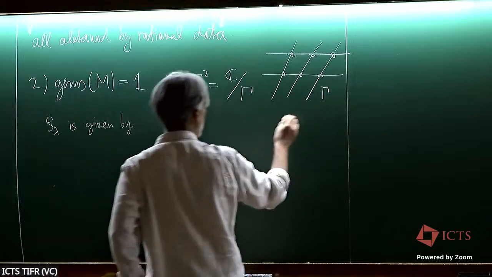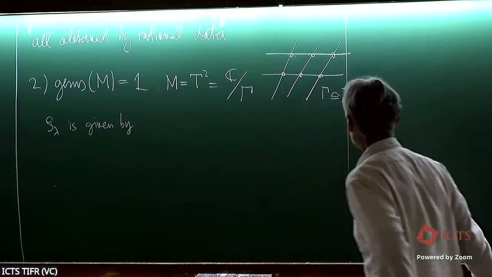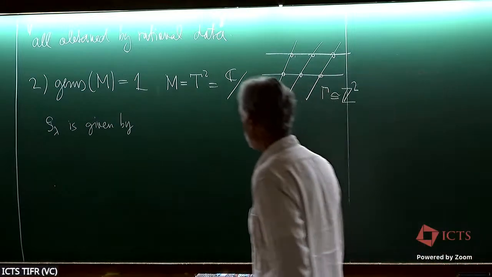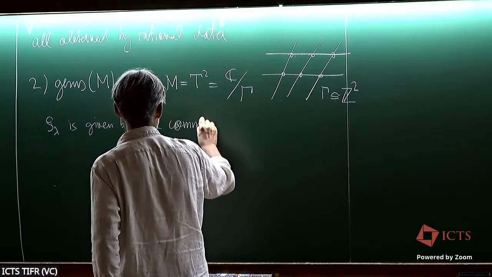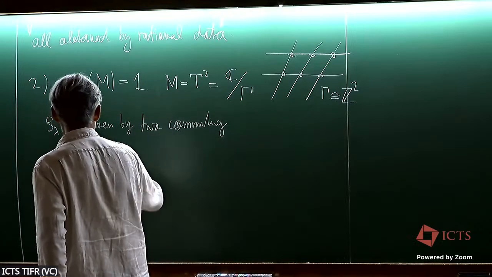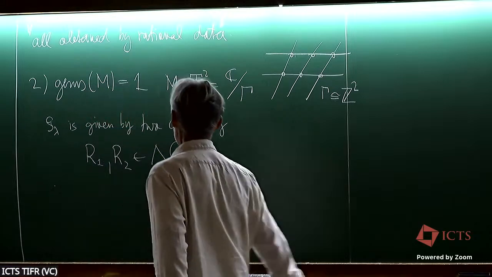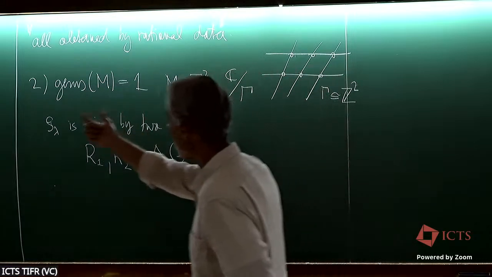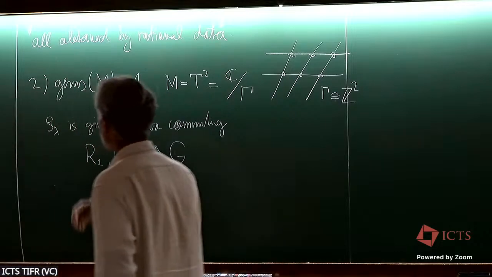Okay, so maybe gamma, of course, is abelian. It's a Z2. And so rho lambda is given by 2 commuting elements, call them R1, R2. Where do they live? They live in the loop group of this group G. Because for every representation you have, if this is just Z2, then it's given by 2 commuting matrices. You just need to specify 2 commuting matrices, and the representation is there.